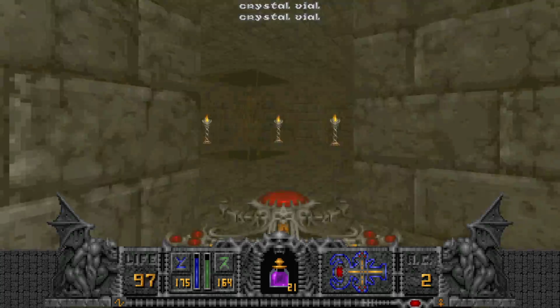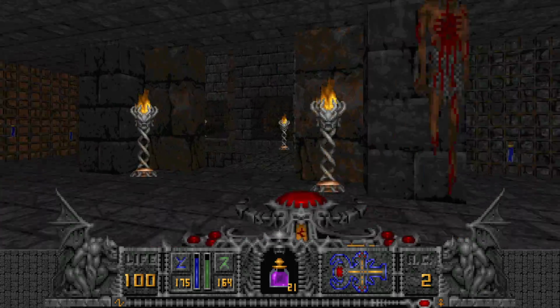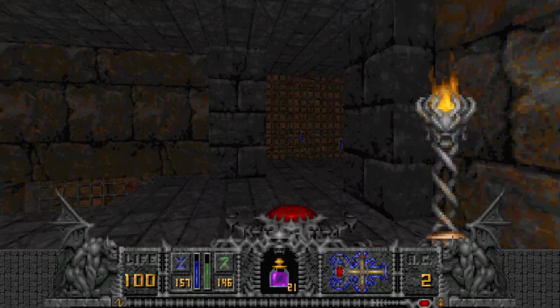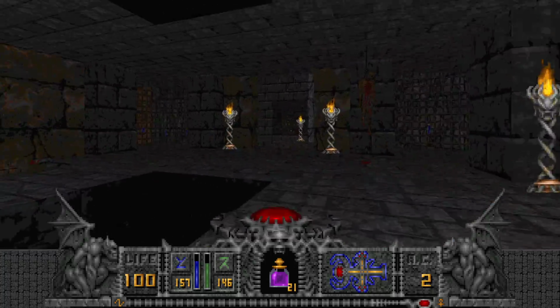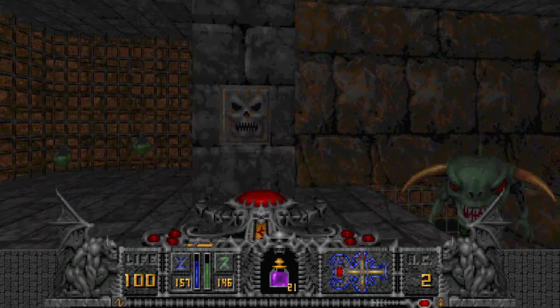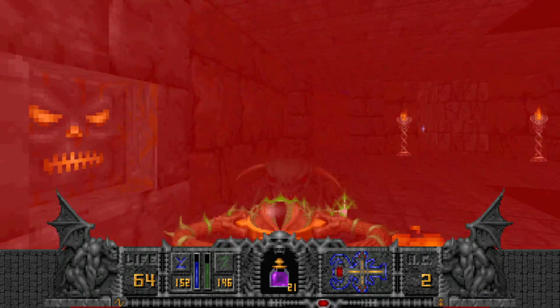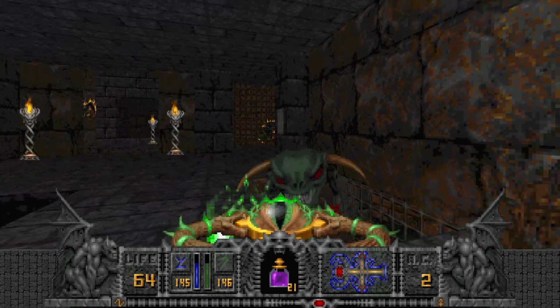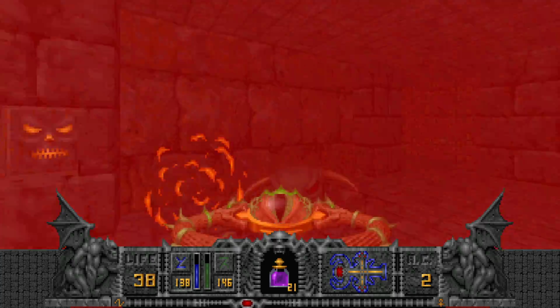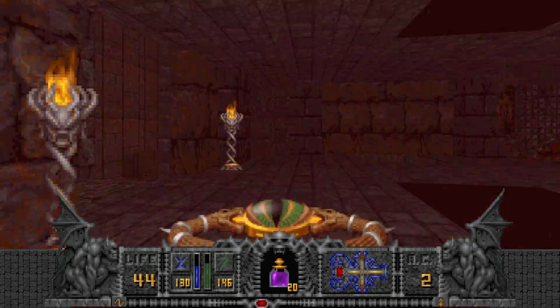And flip the switch, and look, there's crystal vials here, you know, the blue Powerade. You like blue Powerade, right? There's also this switch right here, which is the fourth switch. Let's suck this, or not the centaur, this serpent. Serpent centaur, serpent centaur.